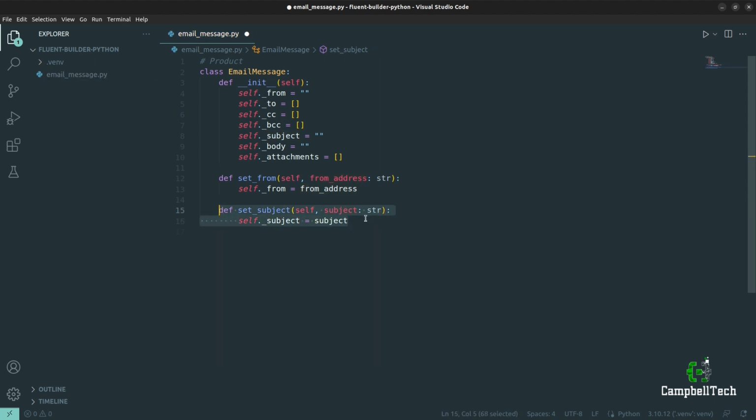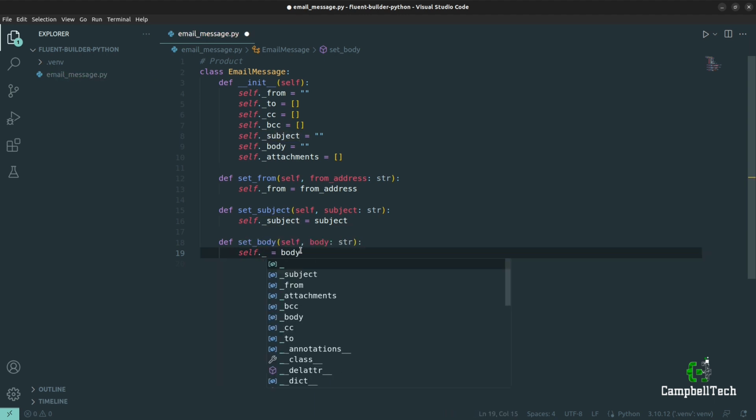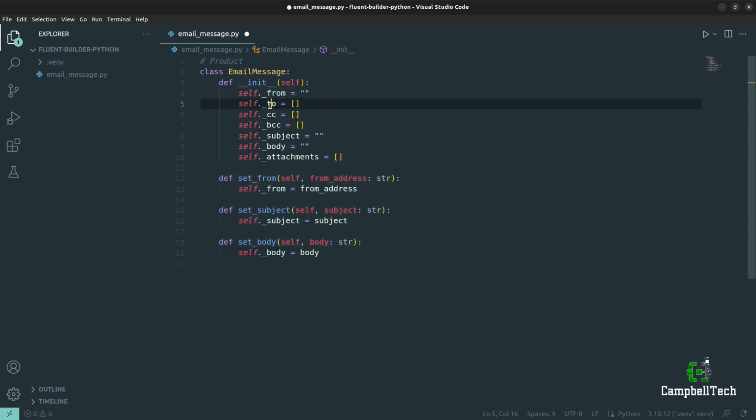And then another one for the body, the email body, set body, pass a body parameter, and then self dot underscore body equals body.